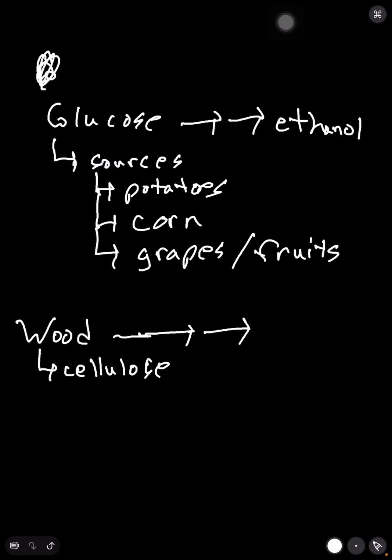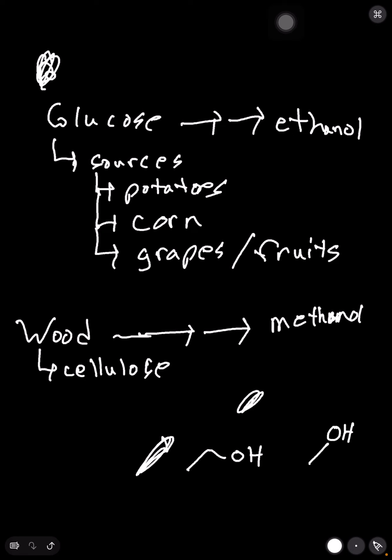And so, in a nutshell, I'm going to cut to the chase here. Long story short, using wood as a source of glucose did not end up making ethanol as the product of alcoholic fermentation. It ended up making methanol. Remember, this is ethanol right here, 2 carbons. Methanol is going to be 1 carbon. Pretty similar in structure, right? They will both get you drunk.